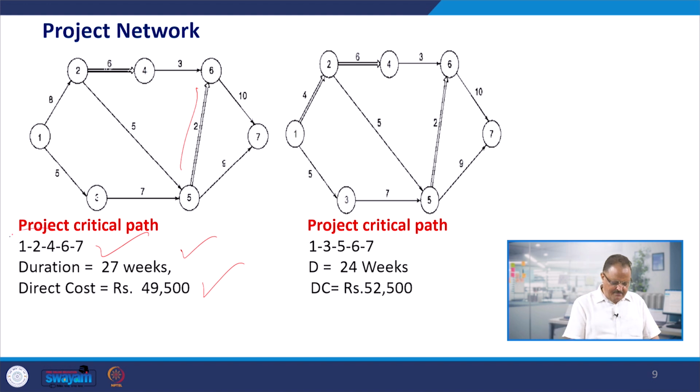Now, on this critical path, we will again find out, because all the activities are not crashed on the critical path, and our objective is to crash all the activities on a certain path, which becomes the critical path. Finally we will say that this is our critical path, and shorter than this path there cannot be any other path. So, on this path 1, 2, 4, 6, 7, now we will try to find out the next activity having the least time and cost slope. So, this is 1, 2, and we will crash this.